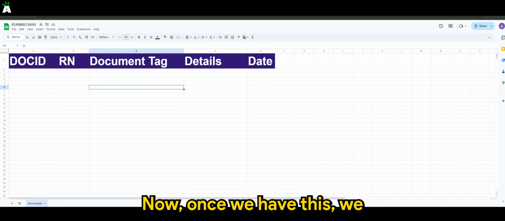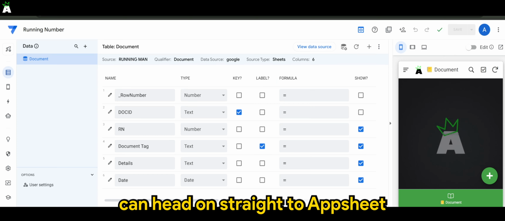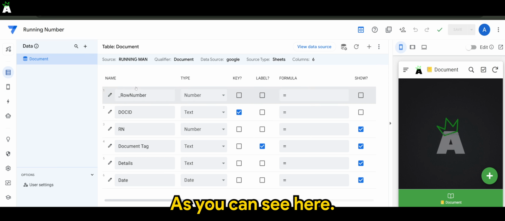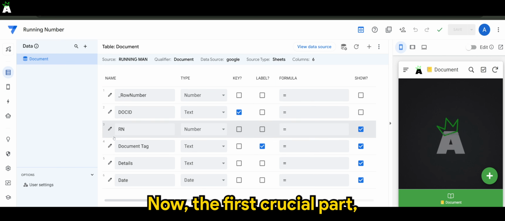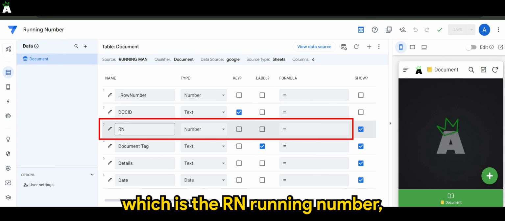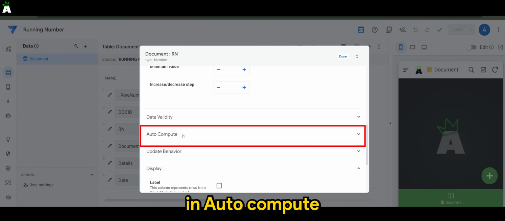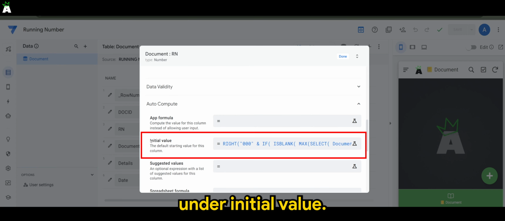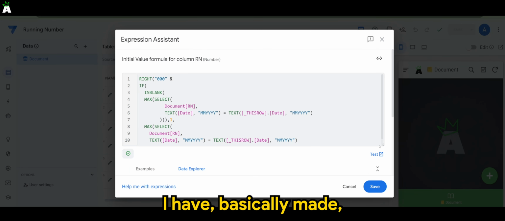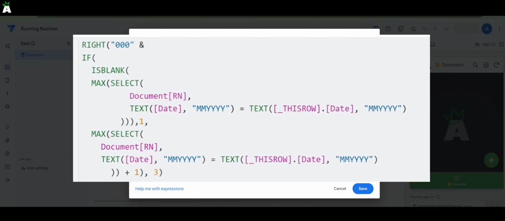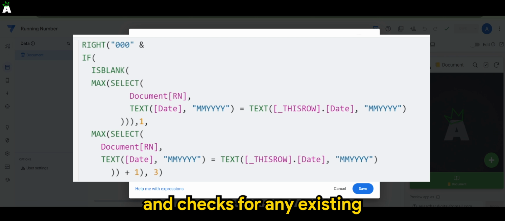Now, once we have this, we can head straight to AppSheet, where I already have imported the document table, as you can see here. Now, the first crucial part, which is the RN, running number, I have used an expression in auto compute. Under initial value, I have made an expression where it calculates and checks for any existing running number values for the current month.